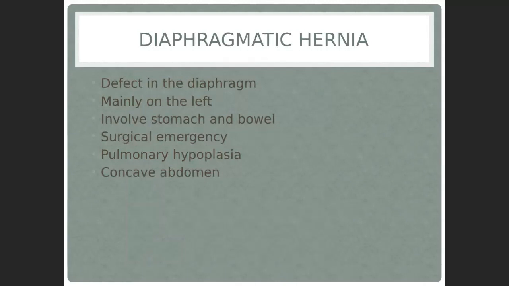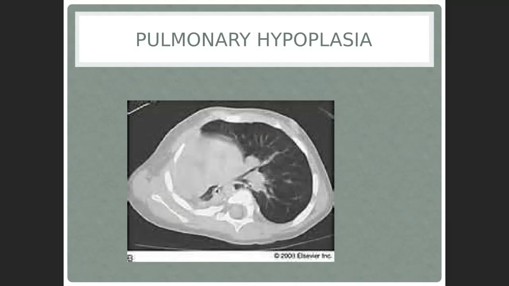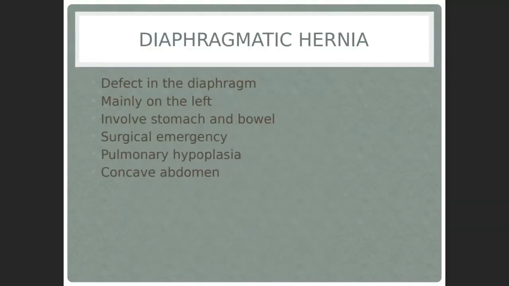And that is, just to give you an idea, when you look at the x-ray. So those babies, if you can save that one lung that is functioning, the chances are better than no lung. So that's pulmonary hypoplasia. You understand what pulmonary hypoplasia is when you look at it and when you examine the patient. It's similar to a massive pneumothorax, but this is a congenital problem, where the lungs just did not develop properly on the side that's affected.